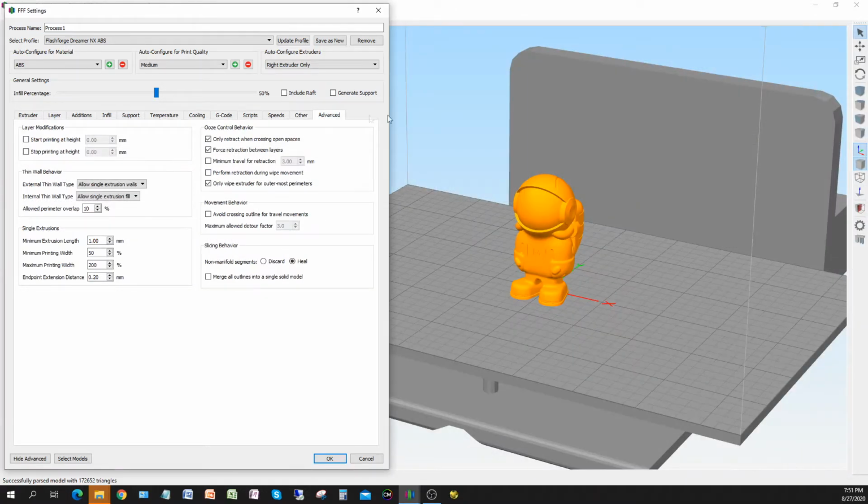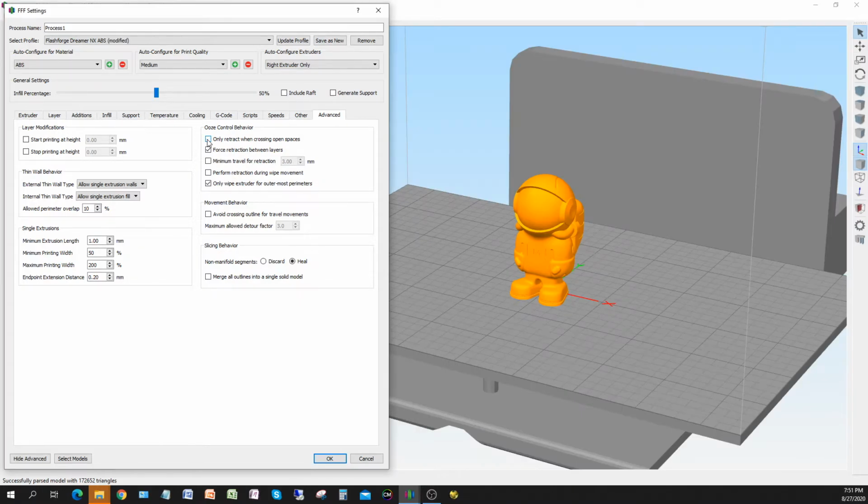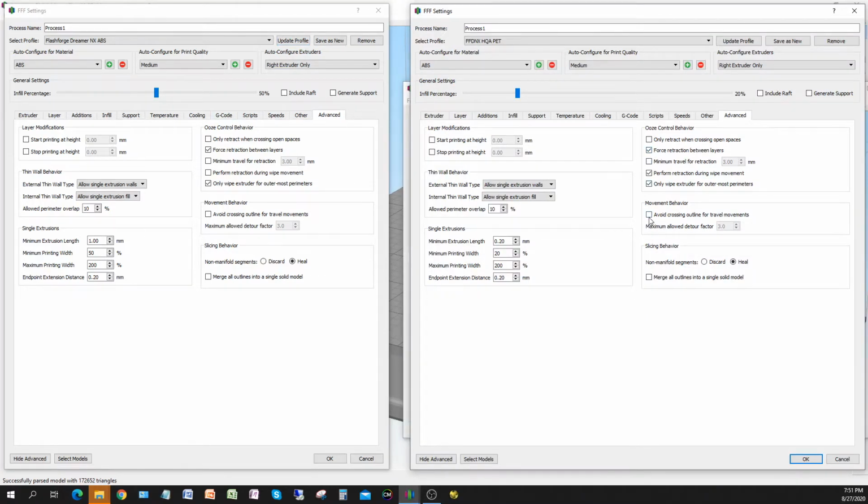No. And advanced. Now advanced over here, normally I would uncheck this, but I'm going to uncheck it now because that cuts down on stringing. So I'm going to actually update that. These I didn't put in the fine. I did put single extrusion walls over here. That helps, particularly with that all-in-one print. It helps with printing some of the smaller details. But I didn't change this. I learned later that if you change these, you can put much smaller details on a print. So for the ABS, I'm not really trying to do detailed stuff, so I don't need to change that.